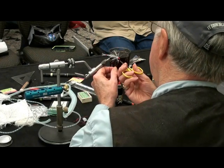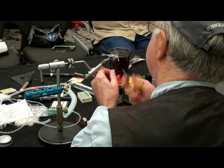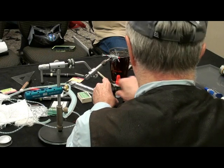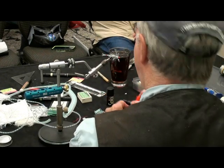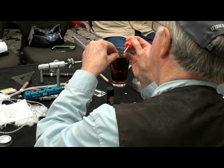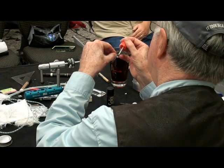There's a silly little fish that runs around in the Nolan River in the spring that some people go out there and chase. Anybody know what that fish is? Sandies? No. This is a really simple little sandy fly.